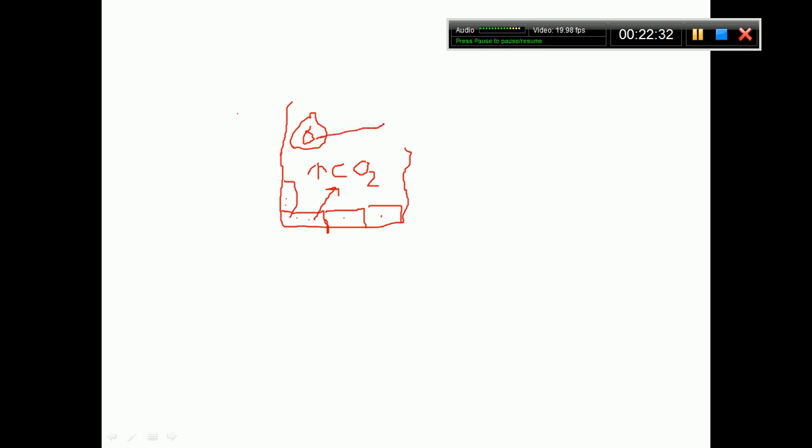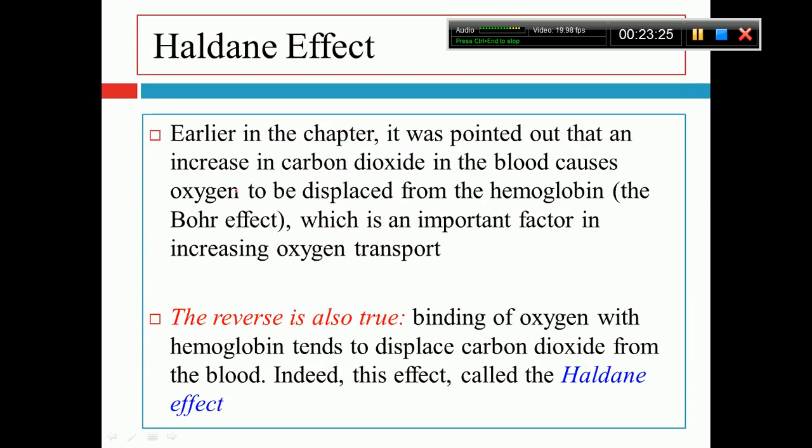So this increase will trigger the oxygen to be unloaded from the RBC into the tissues, because a greater quantity of carbon dioxide means that cells are respiring and they need new oxygen, and new oxygen is present in RBCs. So an increase in carbon dioxide will cause unloading of oxygen from the RBCs and ultimately make that RBC empty. If you have to load a carriage, if that carriage is empty, you can reload it, simply that. So now this RBC is empty, so this will go for oxygenation and can carry more oxygen. So ultimately an increase in carbon dioxide will cause unloading of oxygen. That was Bohr's effect.